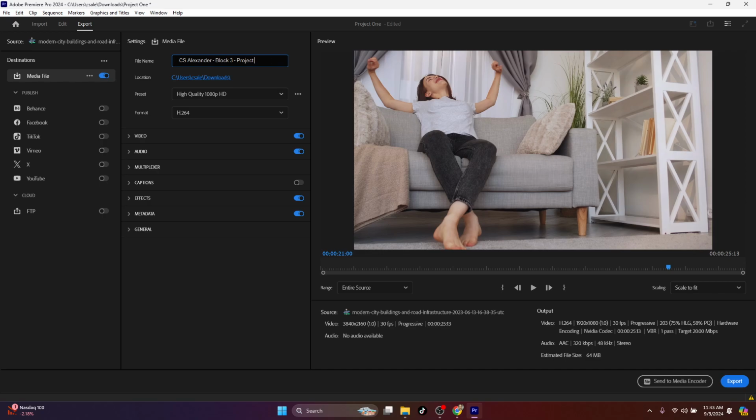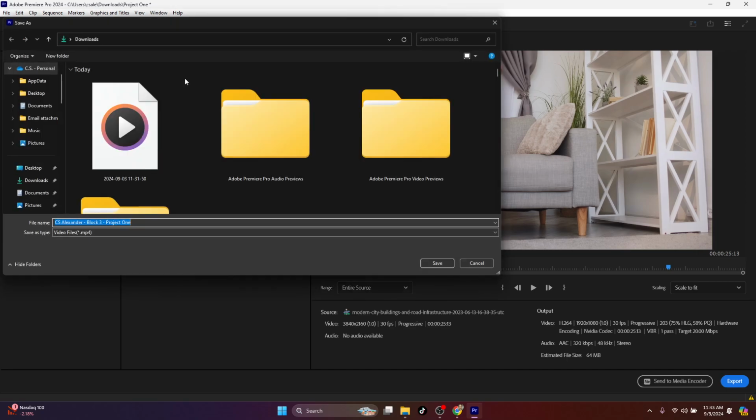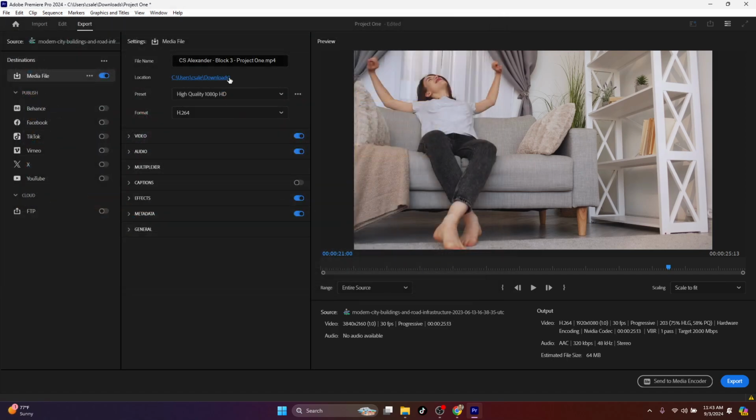So this is project 1. Your location, click on the blue link. You're going to find This PC, then your new volume, double click that, and then click on your folder, and then save on your folder.